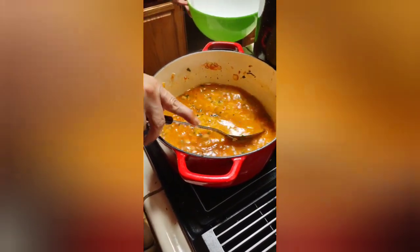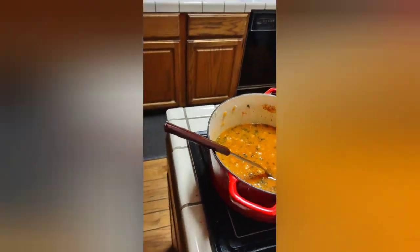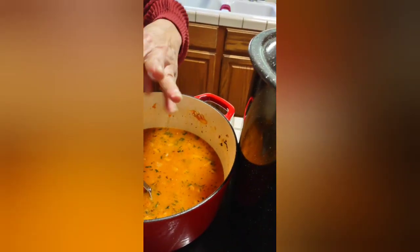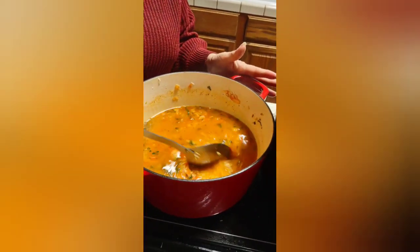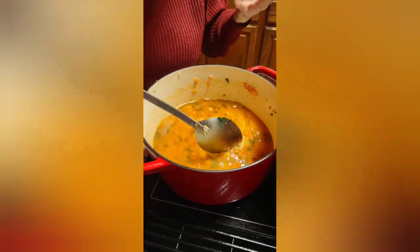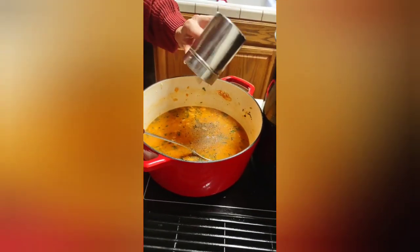She's going to add some salt. When you measure salt for rice, same thing — just a little pinch like this, because the Goya seasoning already has some salt in it, but not a lot, so you just gauge it. You can see if you need to add more water because the rice was cooking a little bit. Then just a little pepper.